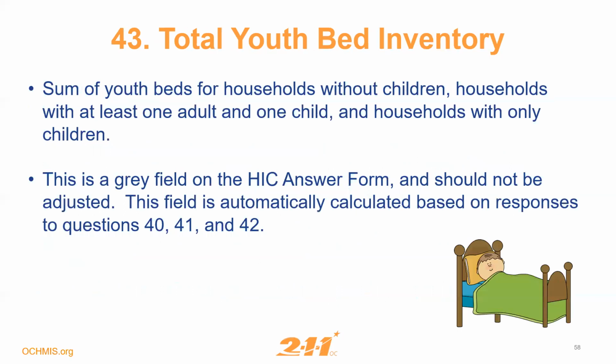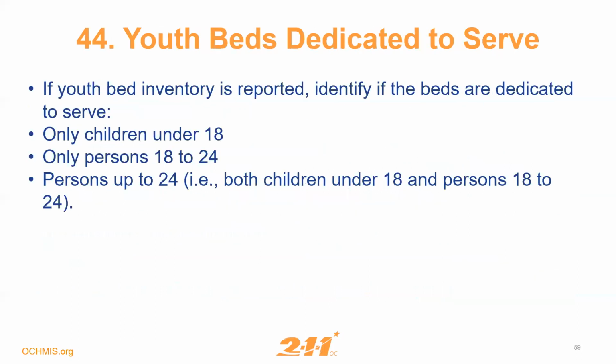total youth bed inventory. And if you do select that you have youth inventory, we want to know if those youth beds are dedicated to serve a specific subset of youth. So we want to identify if the beds are dedicated to serve only children under 18, only persons 18 to 24, or persons up to 24. So that means that it's both children under 18 and persons 18 to 24.